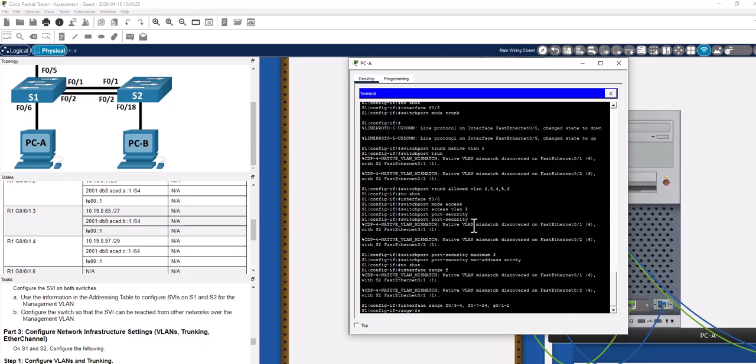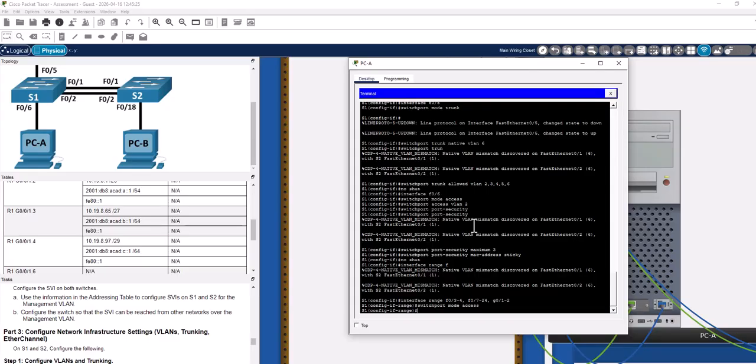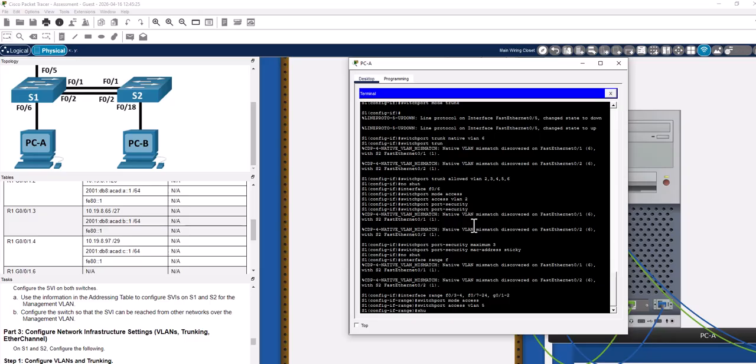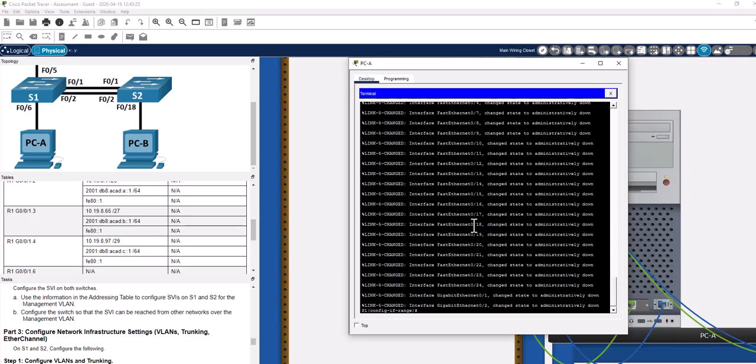Okay. Switch port mode access. Switch port access VLAN 5. So just in case anybody was to get on one of these ports, they're just going to be in a dead VLAN. Shut down.